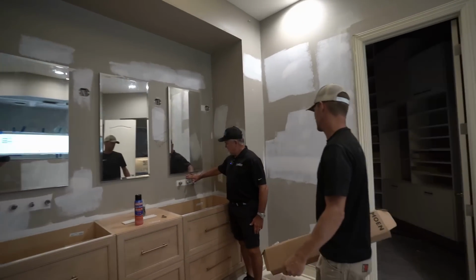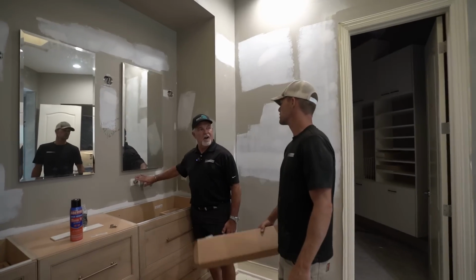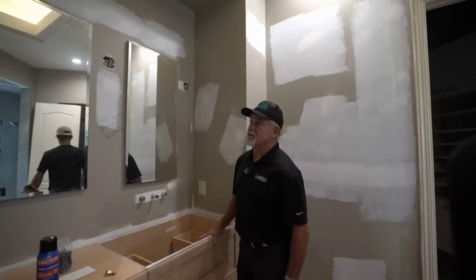It doesn't look like it's quite finished to me. I was wondering because I always hate to put faucets. I do too, so I assume up against the drywall, I assume it'd be tile. It has a pretty nice metal rim on this mirror, but I don't know. That's your department. Yeah, I should know that, but I don't.